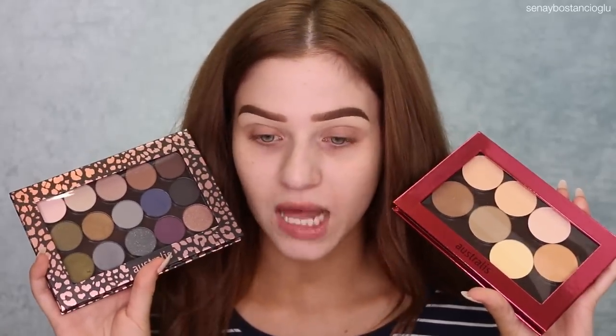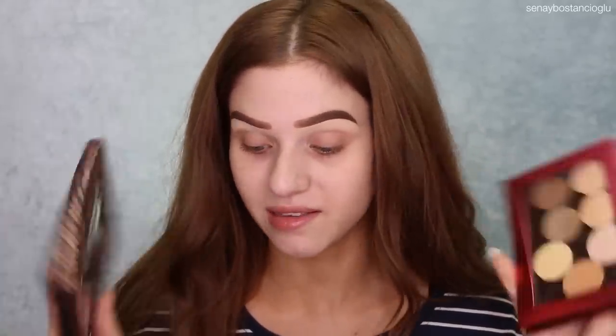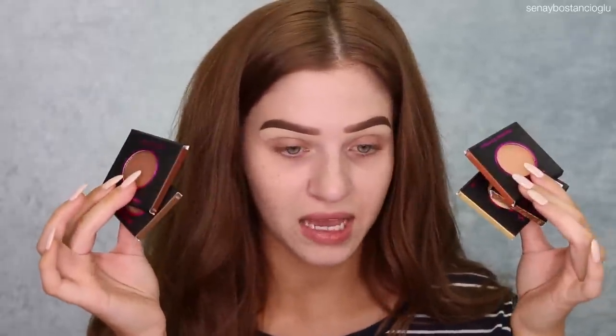As you can see, I've got some Astralis pellets here and these are actually like custom pellets. These are actually available at Priceline now. Basically you buy your pellets separate — these are like magnetic pellets — and then you can pick whatever products you kind of want to put in them. That way it is like a custom pellet. I still have a lot of pans that have nowhere to go, but this is how they come. They just come in a little cardboard packaging. You take them out and then they stick into the pellet.